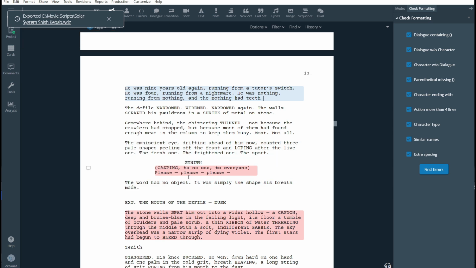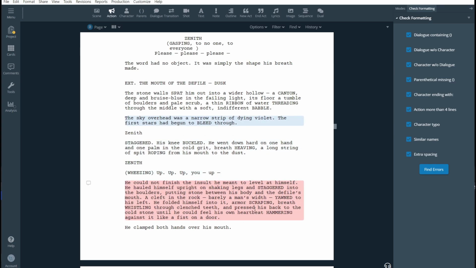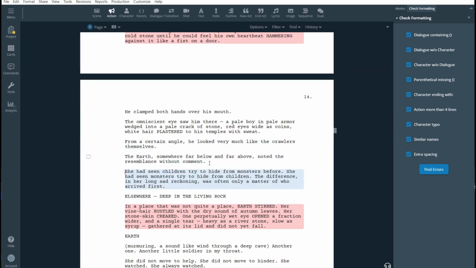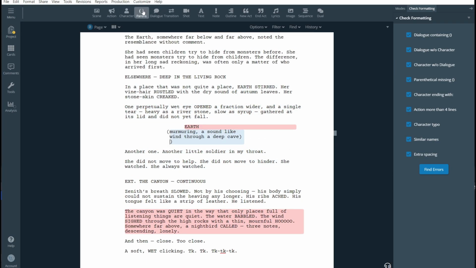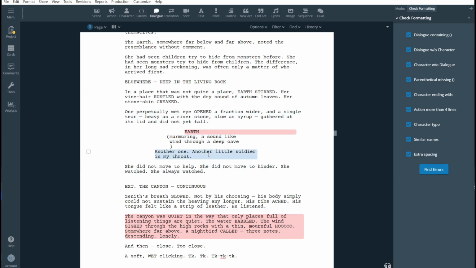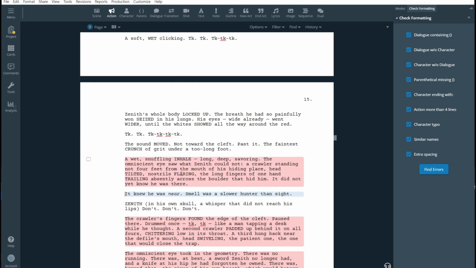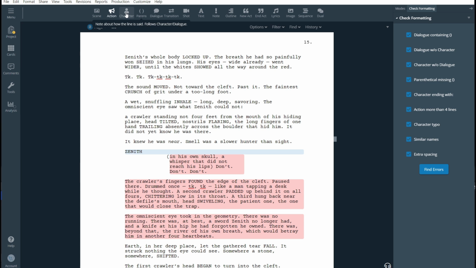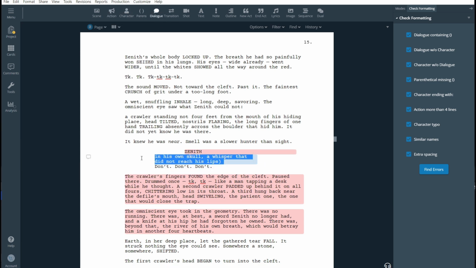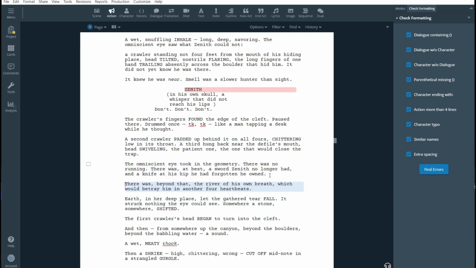And again, if we didn't get Pseudo Write to output it the way that it did, because it did a pretty good job. It did capitalize the character names and give us a return between the dialogue. And it didn't put quotation marks around the dialogue either, which is a real big one, because it really sucks to have to delete a whole script worth of quotation marks. So anyway, it did the basics. It got the basic format right. But as far as copying and pasting it into this document in Writer Solo, you actually do have to do this work here.